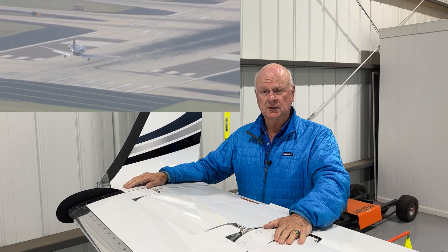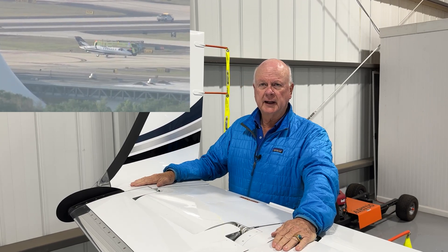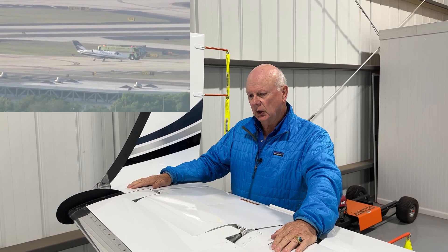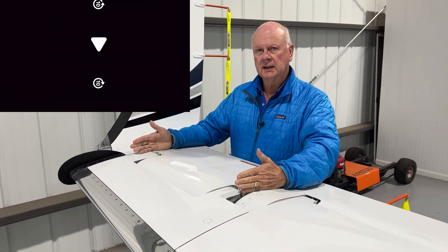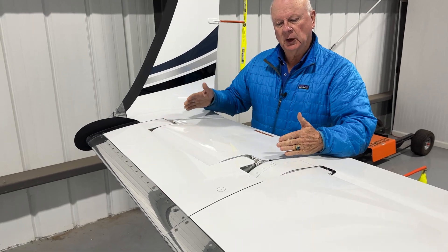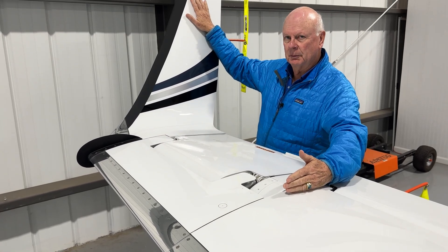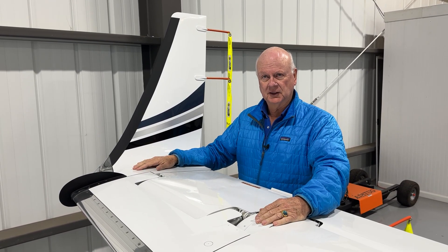We don't know all the details, so I'm not going to summarize what the cause is, but let's talk about that winglet so you can understand how it works. Tigre and I fly Citations with the winglets — we're very happy with them, they work well, and we feel very safe. What appears to have happened is the outboard section of their winglet detached from the airplane. From the photos we can see, what did remain was this portion of the leading edge, which is an extension, but the winglet itself is this portion as well as the vertical portion. The horizontal portion in here seems to have departed the aircraft, as we say.